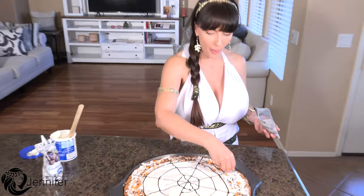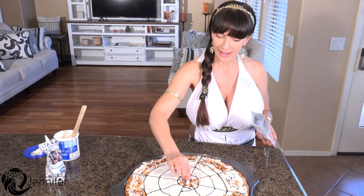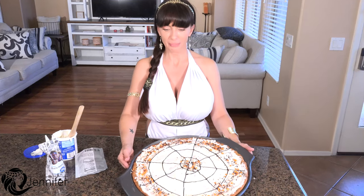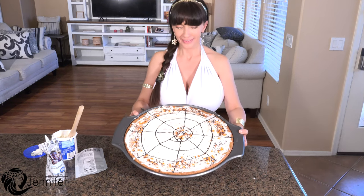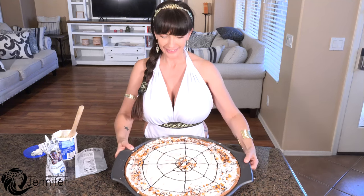Oh my God, this is so cute. A little eye in the middle. And then what you can do, I don't know where my tarantulas went, but you can even place little spiders on your spider web cookie. I really am proud of this one. The queen has ruled the spider web giant cookie.